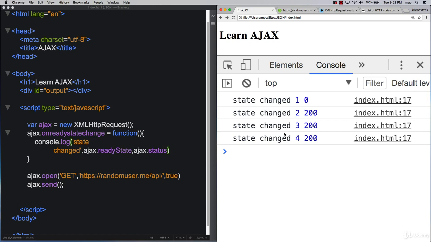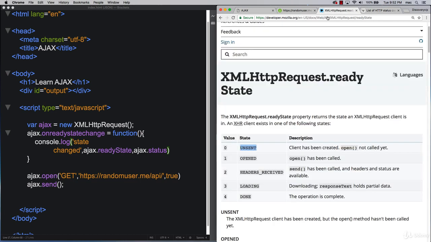So when we refresh it, we know we start out at 0, so there isn't any change from 0. When it changes from 0 to 1, we get that the ready state is 1, our status is 0. When it changes to 2, we've got a change, and going back to here, we see that we've made a connection. So we've sent and we've connected. So that's why we're getting back 200.